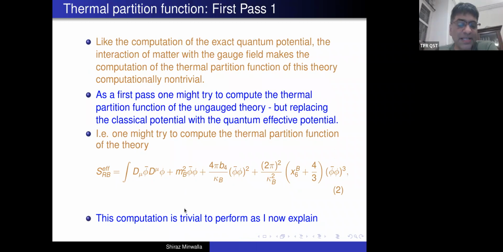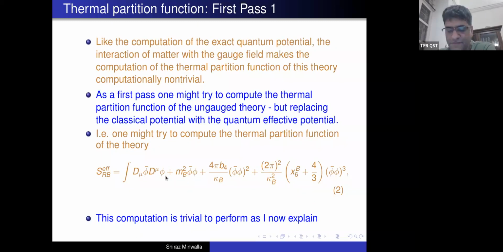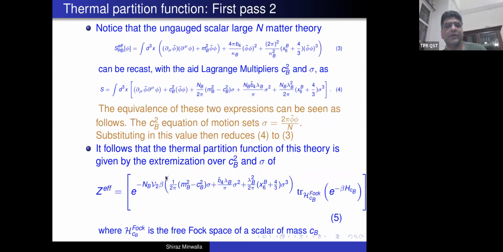Okay, so suppose I was interested in looking at the partition function of this matter theory with this potential, no gauge field, just as a 0th order try. The partition function of this theory is just sort of trivial to compute, as I now explain. At large n, the partition functions are trivial to compute. Suppose I take this action, I've just rewritten the full action of the scalar field, where remember I've just dropped all the gauge terms brutally at the moment.